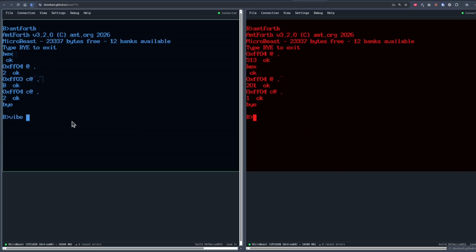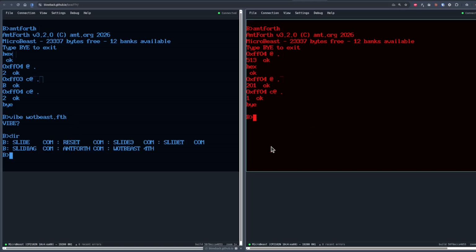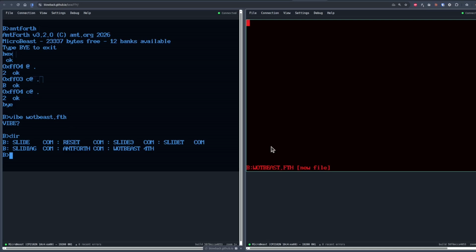So if I make a mistake, which is very likely indeed, then I won't have to retype all this stuff. Let's start a file, I'll call it whatbeast.forth. We'll do it on the MicroBeast, the red one. Here we go.